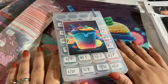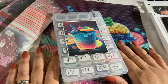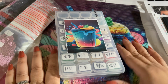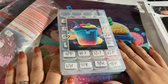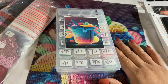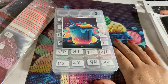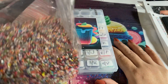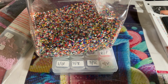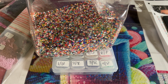Some of the drills, do I keep them? I don't keep them. If they're special drills, I will keep them, but even those add up. I do have a jar where I place them. It's just one of these containers right now, and from there I'll use them for other projects if I want to.